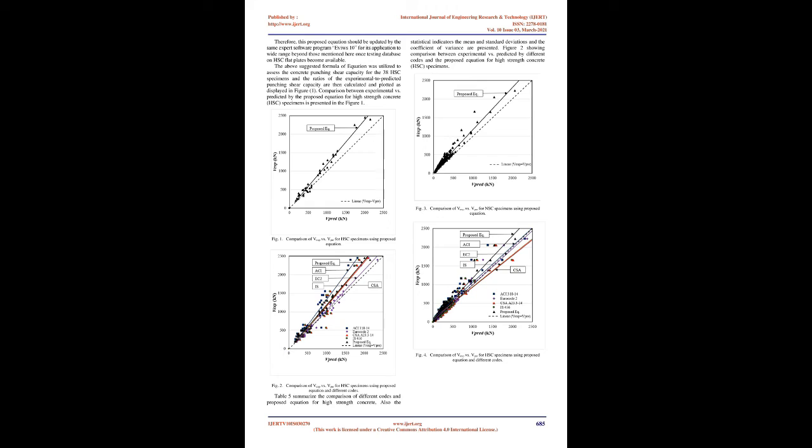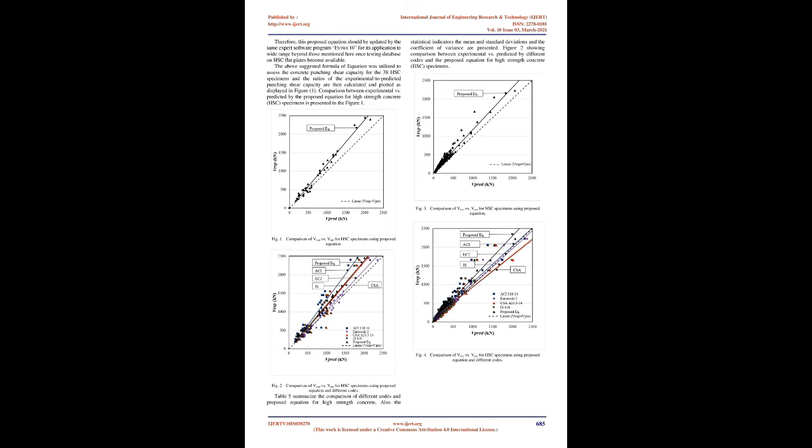Discussion. According to the above analysis based on the available data of specimens from different experimental studies, the relation between the variables and the punching shear strength of interior slab-column connection of HSC flat plates could be defined as below. Compared with the given provisions of major codes, ACI, EC2, CSA, this proposed formula based on regression analysis gives good correlation with test results.